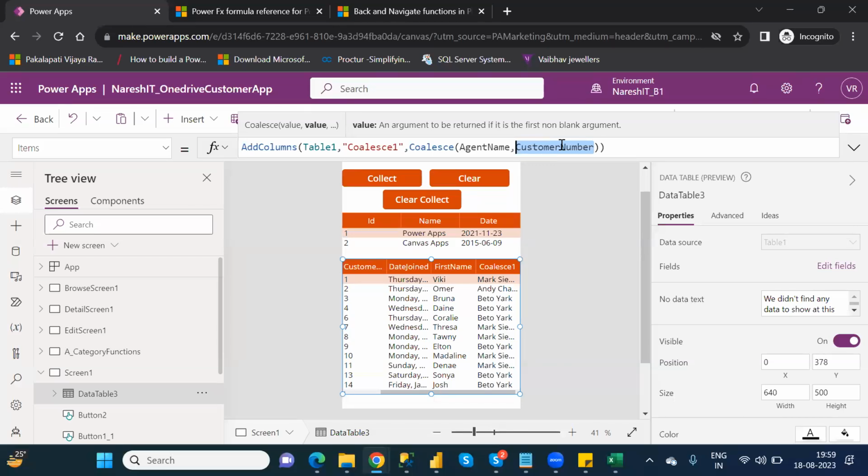Today, what we need to discuss? Today, in the C category, we are discussing the collect function and clear function. Another one is clear collect function and coalesce function. Understand? So in the next class itself, we need to discuss the remaining functions, like concatenate. See, for those who are joining as Power BI candidates, it is easy to understand all these things, because the same functions are available here also. But some functions are not available in Power BI. Those, you have to learn here.